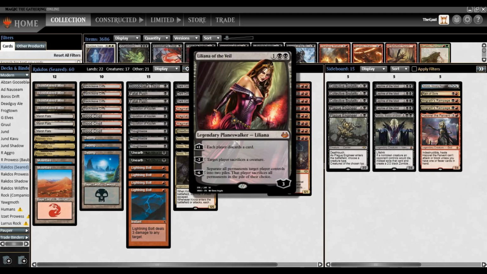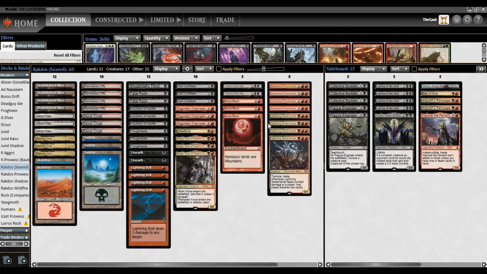2 copies of Liliana of the Veil, and she is very much still a staple, I think, of this archetype, but she's not seen in as large quantities as you might otherwise expect if you're new to the archetype.